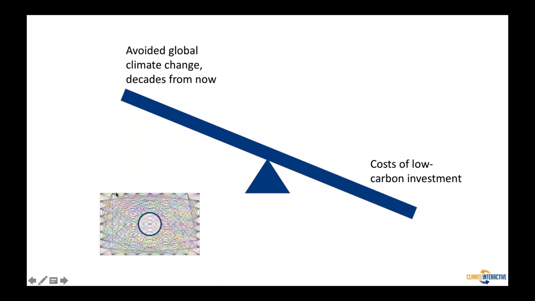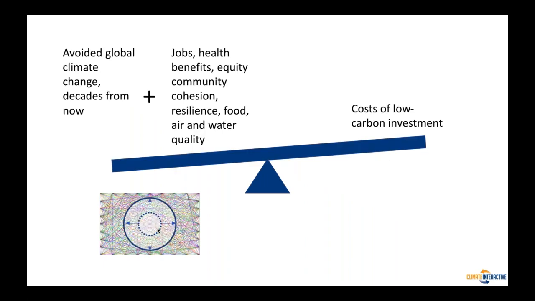I'm trying to show in this picture at the bottom this very complicated network of policies and laws and also climate physics. The decision about climate change is being taken in a constrained manner that's looking at part of that very interconnected system. When we talk about multi-solving, what we're encouraging is to broaden what's taken into account in the decision making. And so showing a broader swath of costs and impacts.